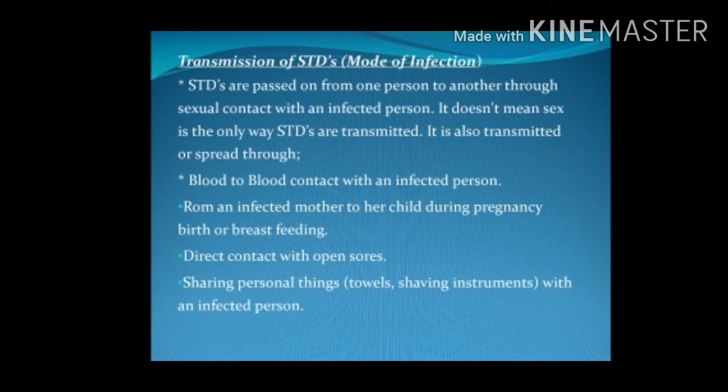Transmission of STDs or mode of infection. Let us see how STDs are spread. STDs are passed on from one person to another through sexual contact with an infected person. It doesn't mean sex is the only way STDs are transmitted. It is also spread through blood to blood contact with an infected person, and from an infected mother to her child during pregnancy, during birth or breastfeeding. So it can pass from infected mother to baby.